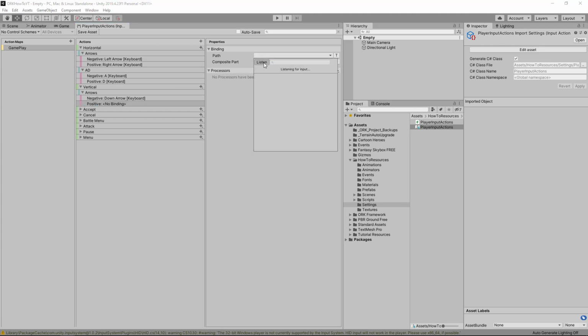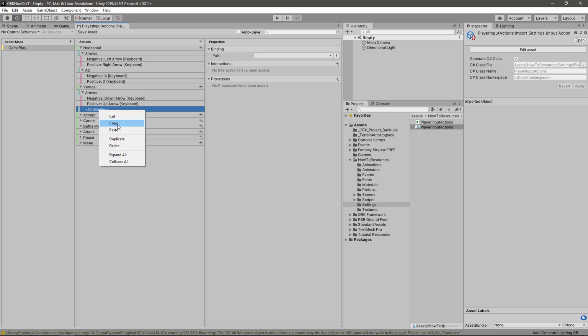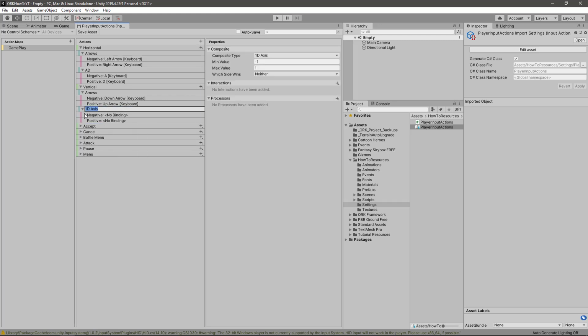The positive is going to be the up arrow key. Let's add a new binding, not that one, sorry, delete. And this is going to be WS.